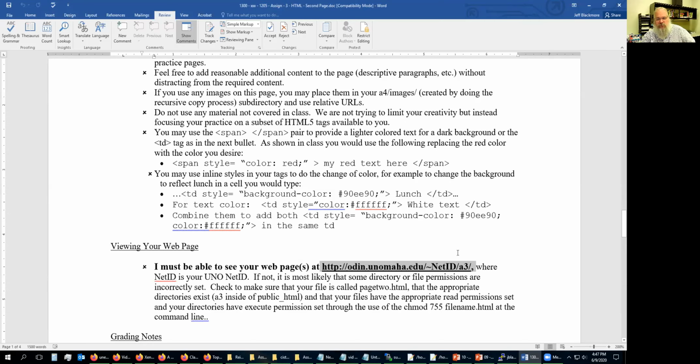Well, the public_HTML is like the Epley admin building. It's there, but we kind of ignore it. All we do is go to Southwest Airlines, which in this case is our A3 directory. So this is what you're looking for exactly. You're not looking for a public_HTML anywhere. It's just your netid/A1, A2, A3.